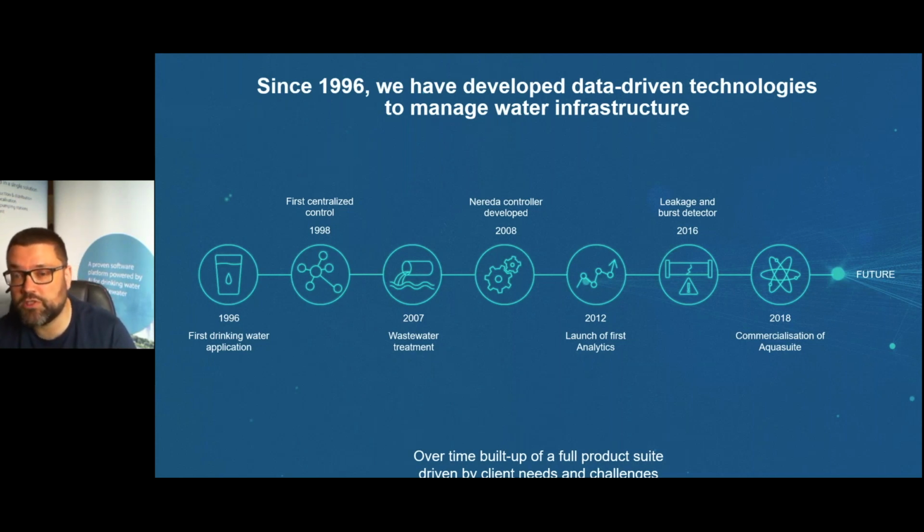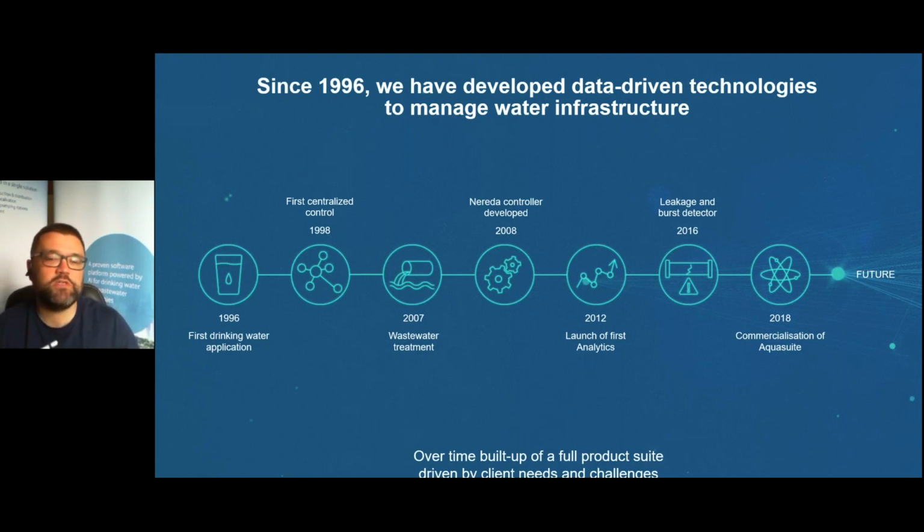One of those deployments was in 2016. We developed a solution to detect and locate leaks and bursts on drinking water. And in 2018/19, I believe, we deployed the solution we'll partly talk about today, Aquasuite Sewer, which looks at how you can use AI to locate blockages, to predict overflows and predict spills. All of the growth we had up until 2017, 2018 was entirely organic. So Aquasuite grew on the back of where we worked in consultancy and engineering.